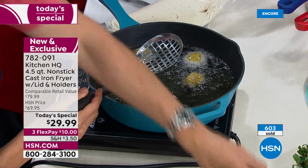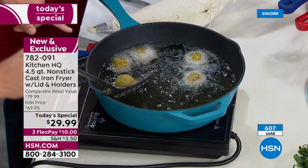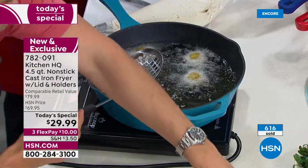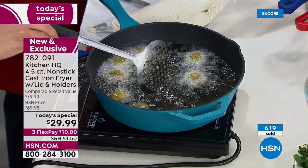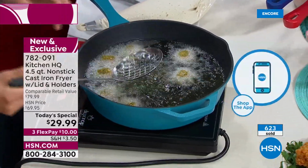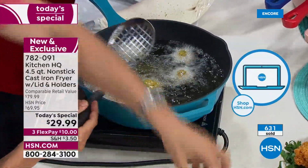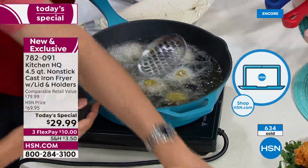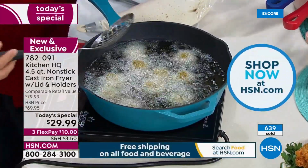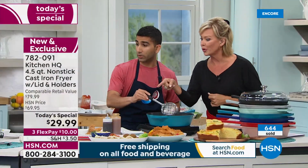And no other surface does frying like cast iron. Because you'll see, as I fill it up, it stays hot. It's still bubbling away. If you've ever fried anything, Callie, and felt that your temperature was going down, it wasn't cast iron. And cast iron is keeping the heat. When the temperature drops, your food is just absorbing more oil than it should. If it's hot and sizzling like this, it's giving you that crispy exterior. It's going to make it nice and tender on the inside, whether it's falafel or fried chicken or all the other things. Ooh, are those churros? Oh, yes.